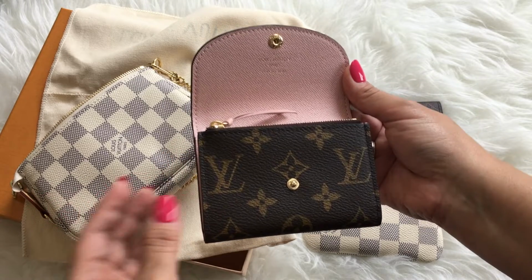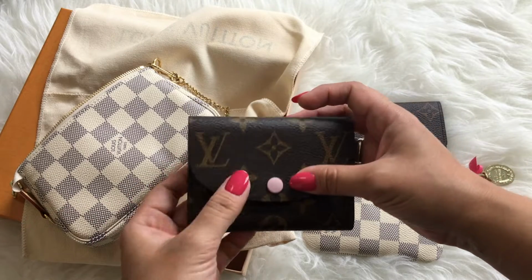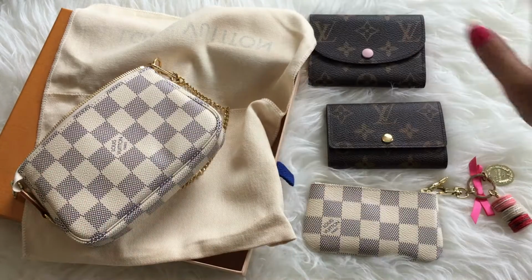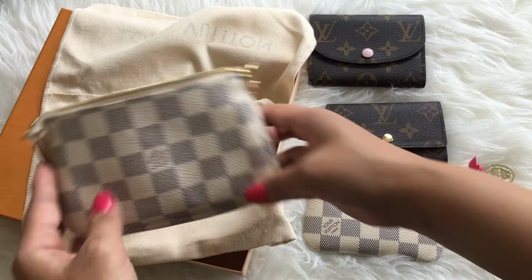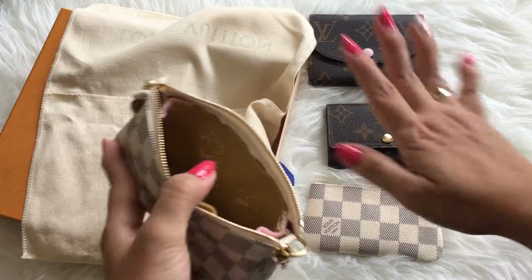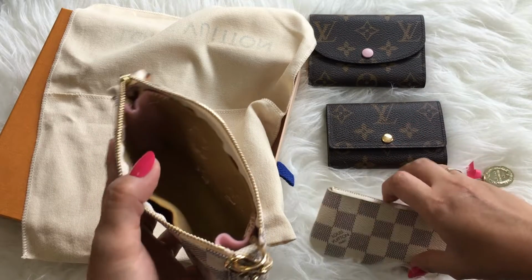The monogram as well as the rose ballerine lining, I think it's just gorgeous. So I want to see if this fits. So let's just go ahead with these 3 SLGs first, and I'm just gonna see if these 2 fit, because most of the time I'll be carrying these 2 SLGs with me.